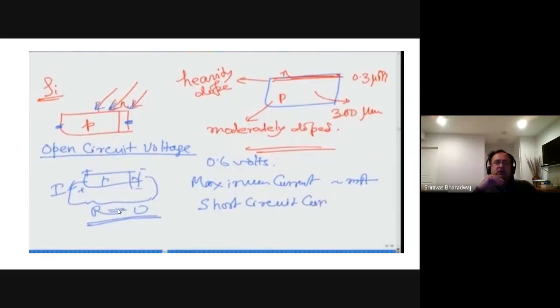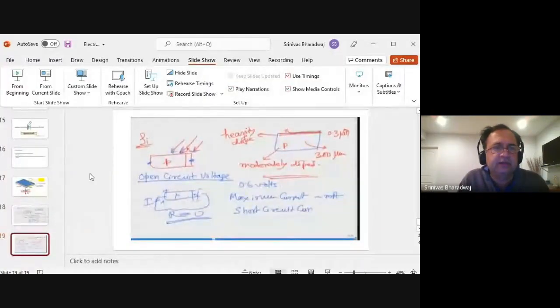Okay, so those all factor in, and therefore this side of solar technology is beyond the scope of what we are looking to learn here. But basically, this is the idea. You have a heavily doped N-type, moderately doped but thicker P-type, and then you generate electron hole pairs, and then you end up with an open circuit voltage. So that is as far as the revision from the last class.